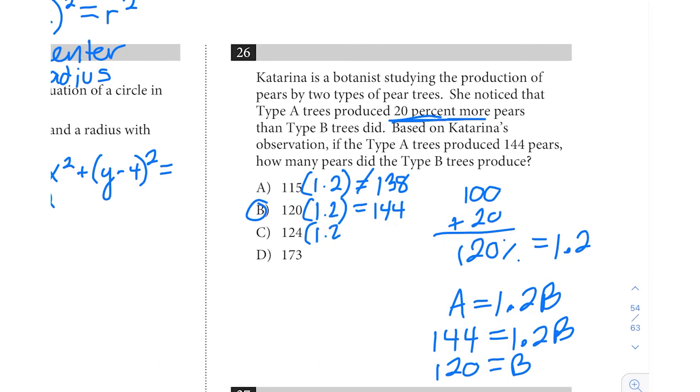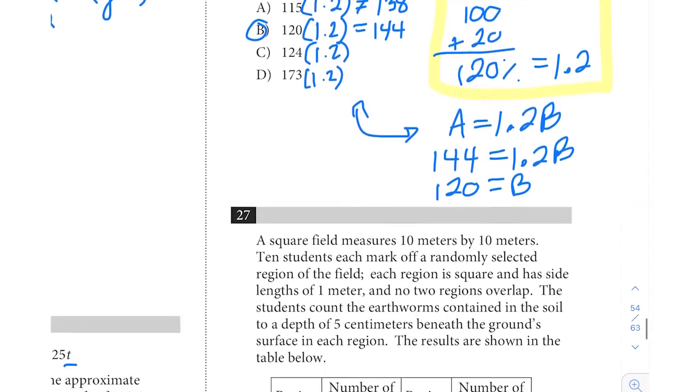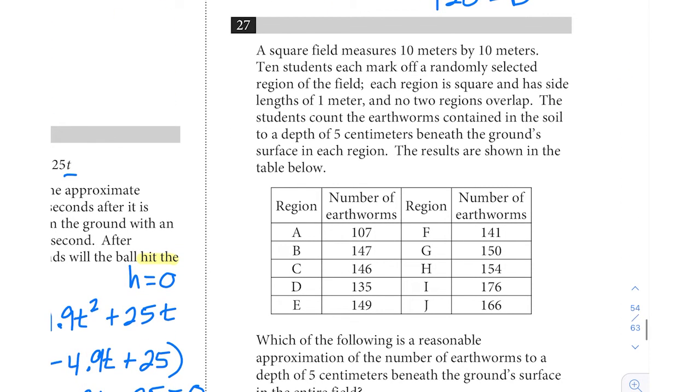So you can run through and multiply everything by 1.2, or you can set up an equation like we see down here. So either way is absolutely fine on question 26. The key takeaway there is this concept of making sure that when you have a percent change, we understand how we can view that as a one-step calculation to save us some time on test day.